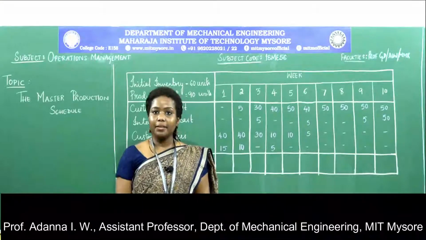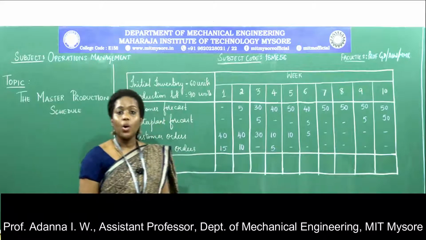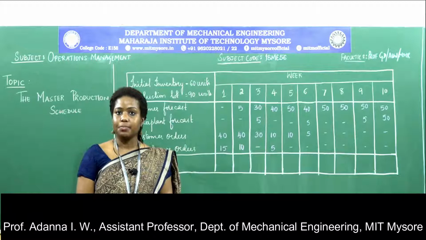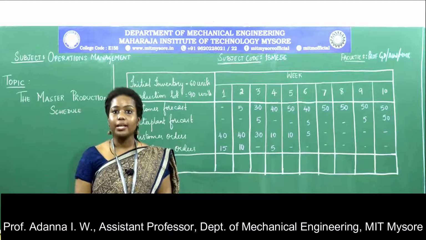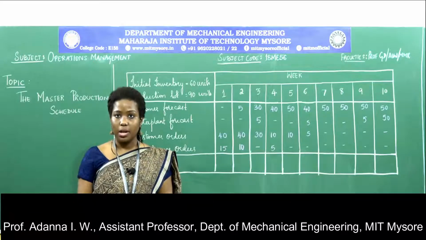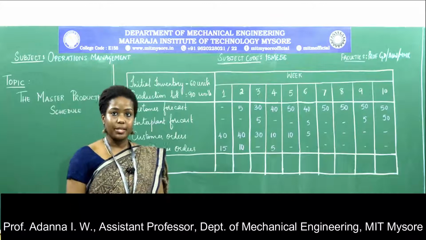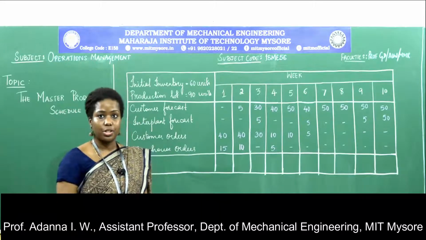A table has been given to us which is filled with the demands from various sources. When we were seeing the process of aggregate planning and creating a master production schedule, we saw that we had to take information from various orders and various forecasts to the firm. So based on this information, we have been asked to create a tentative master production schedule.